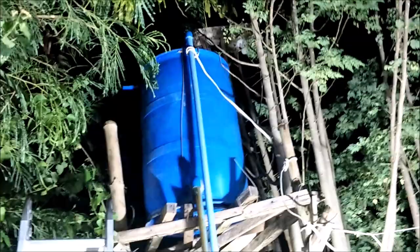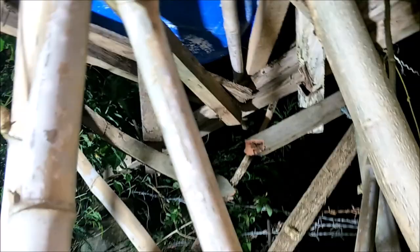So anyway, the pump just ceased to pump, which means that the float valve kicked in and it's working fine. So right now we are temporarily back in action, and this is the kind of stuff you got to watch out for here, because even building houses here, they really don't plan for this stuff to last forever.